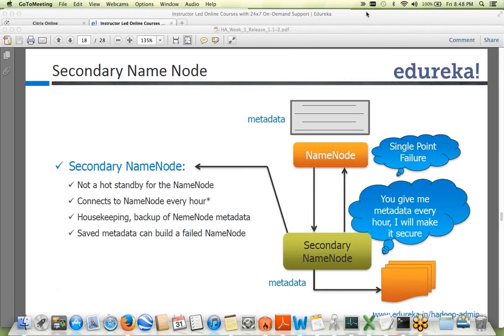So basically, we configure multiple name nodes, and all of them have a quorum storage where they will write the data, and then zookeepers would be there to identify which name node is up and has the latest copy. And if say one name node goes down, zookeeper will identify the other name node which is up and make it the primary name node. So we will see that in our future slides.